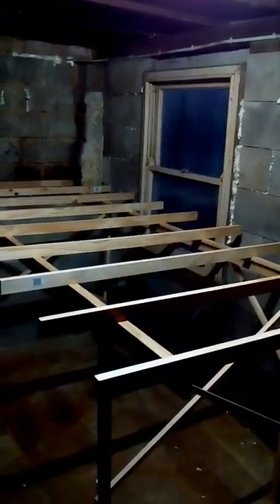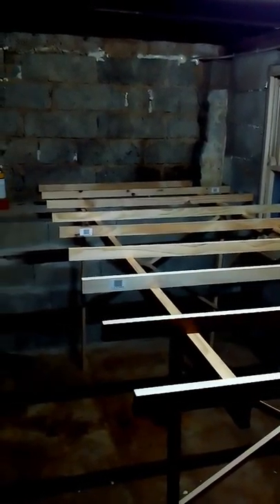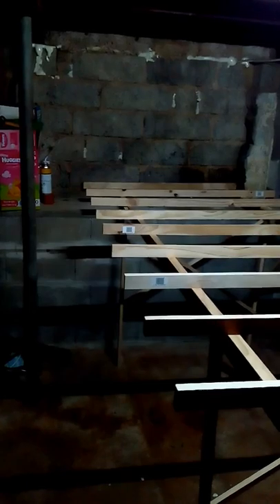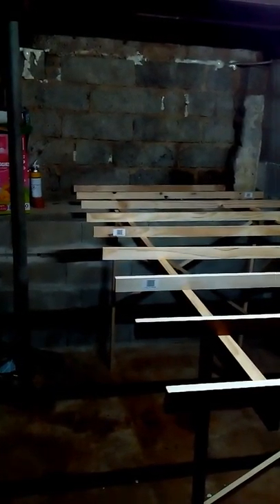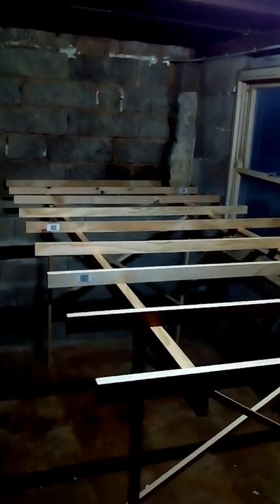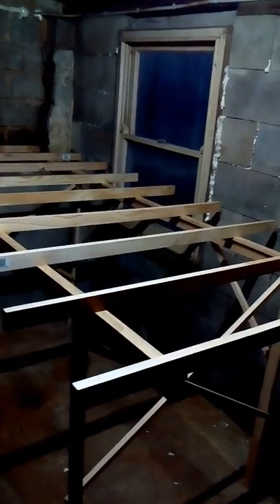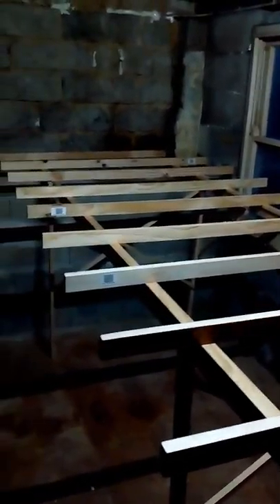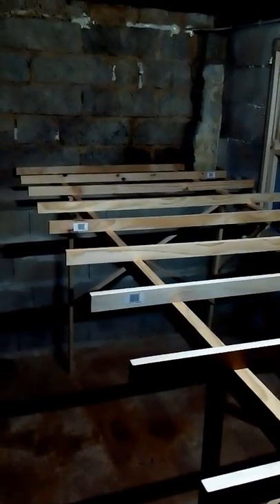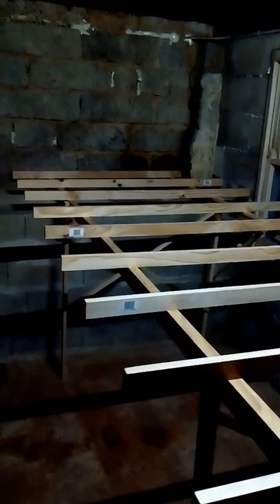My father was a good home carpenter but I have none of his skill, so my carpentry is not the best and I can't guarantee that this is perfectly square. But it will keep the trains up off the floor, and that's the main thing, and no one's going to be walking on it. It's actually lightweight enough that I can lift that whole section out of the way on my own, which is handy to get around the back and put the back scene on and things like that.